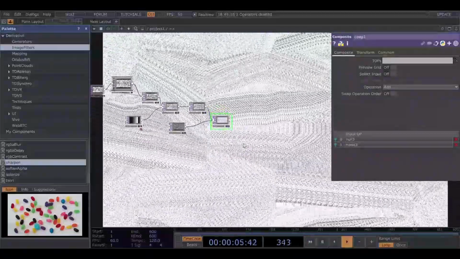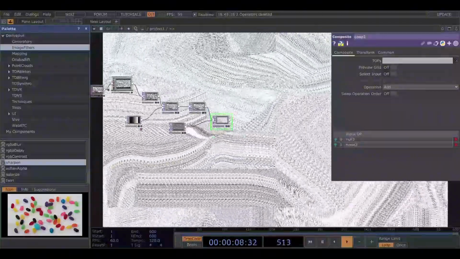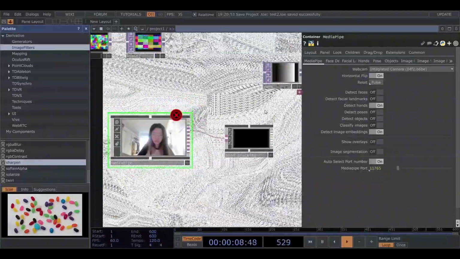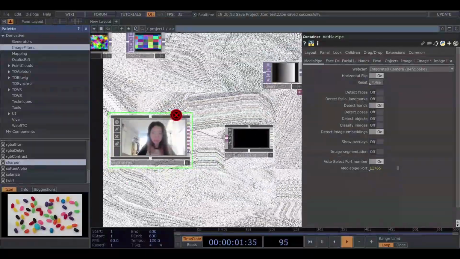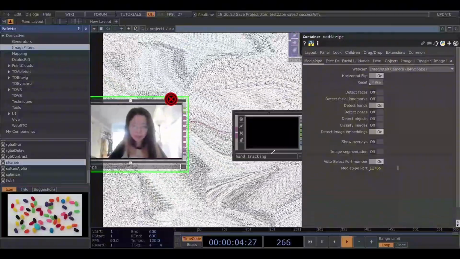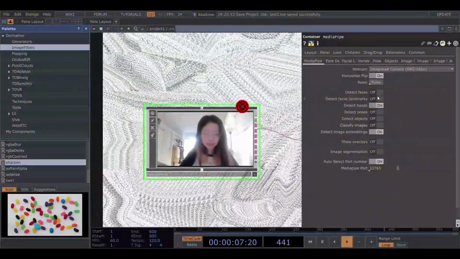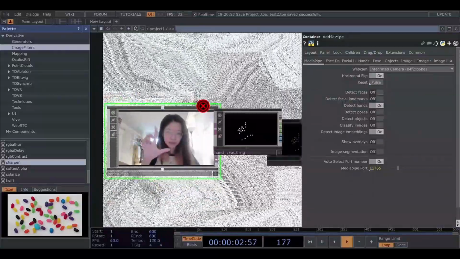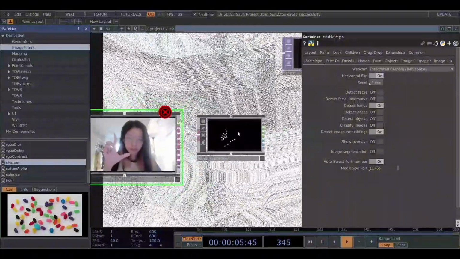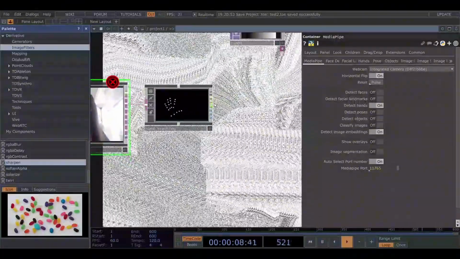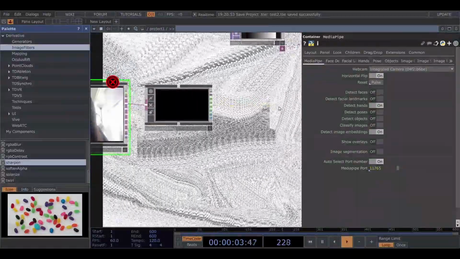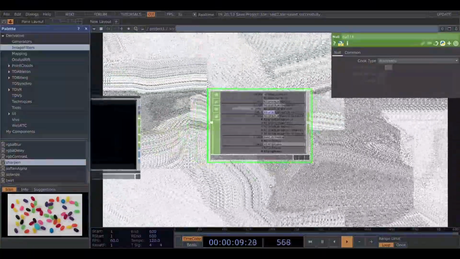So then I want to bring the media pipe into this. So here I put the media pipe in, and I just keep the head tracking one, and also turn off all the other stuff here. So you can see there's small white dots here. And I want to add a null from the output 3 null chop here, so it will detect how my head moves.